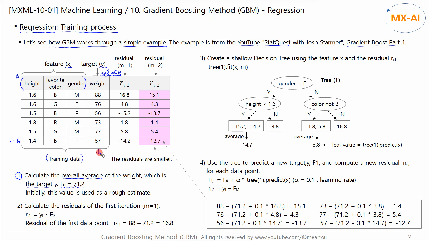The overall average value of the target Y is 71.2. The second step is to calculate the residual as the difference between the actual Y value and the initial prediction — subtracting the initial prediction from the target Y of each data point. These are the residuals calculated from the first iteration round, where the first subscript indicates the data point number and the second subscript indicates the iteration round number.